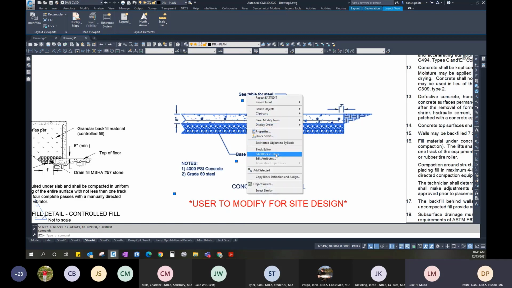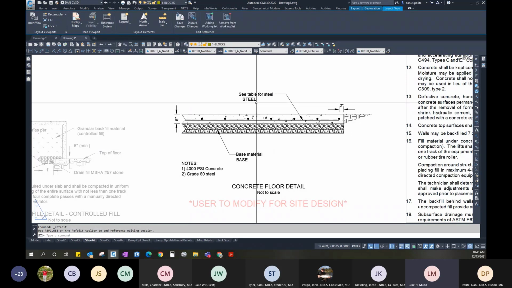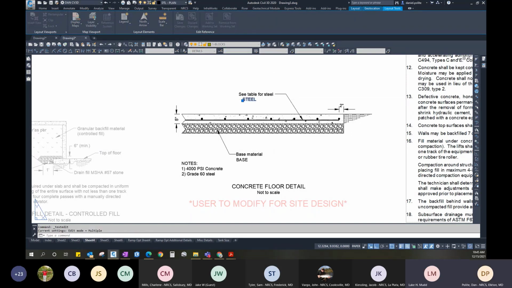Again, right click, edit block in place, click OK. If I double click, it's saying tag steel, prompt, enter steel, the default. So that's an attribute that was defined within this block that I created.